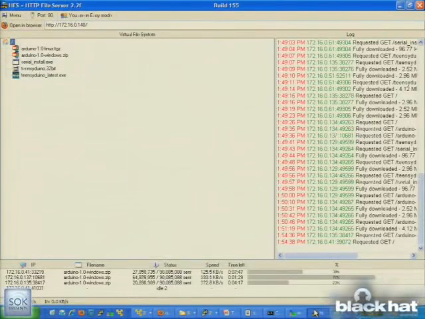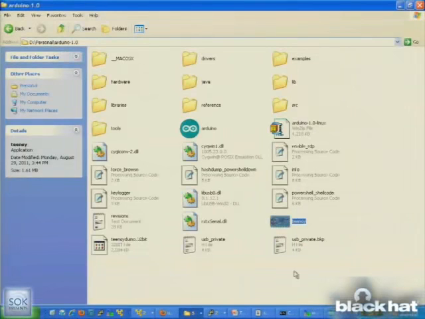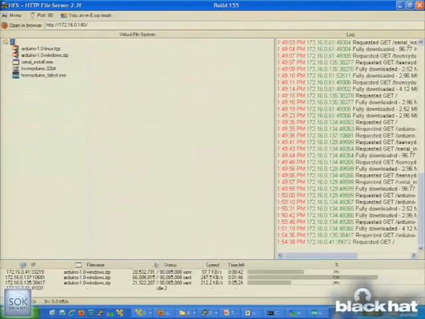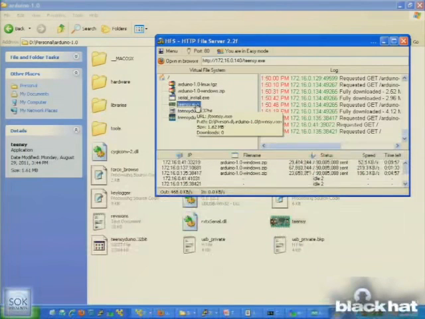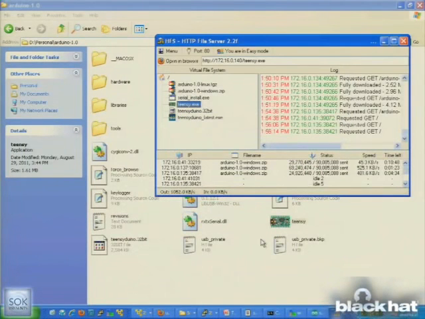So you need this Teensy loader too, for Windows machines. Is it okay if I move forward right now?